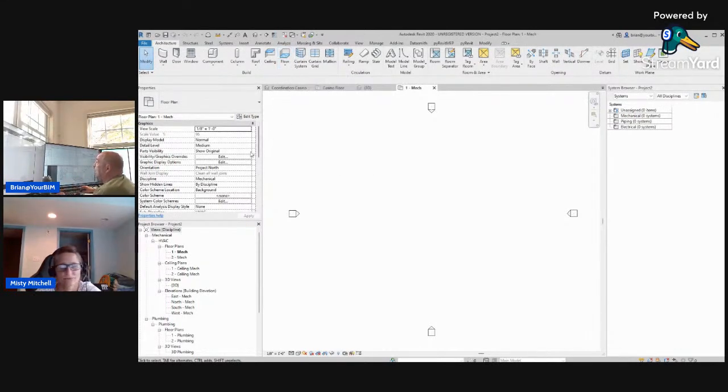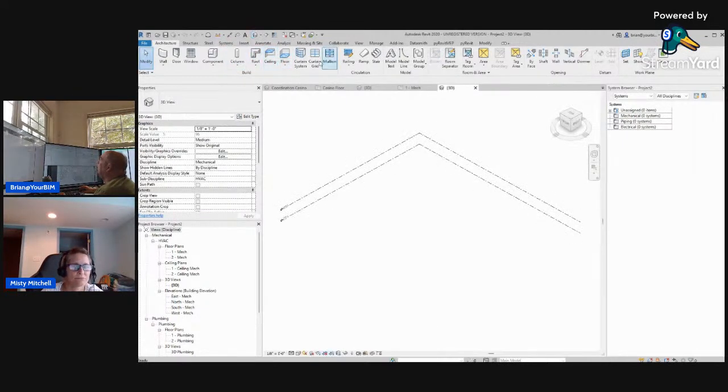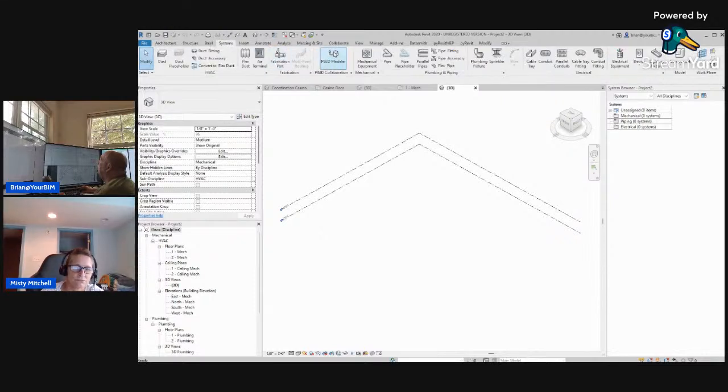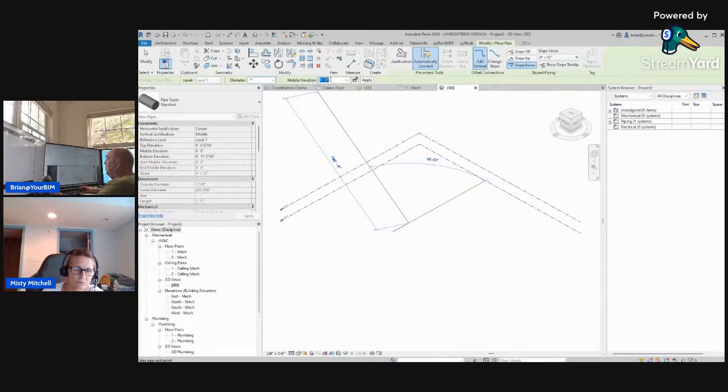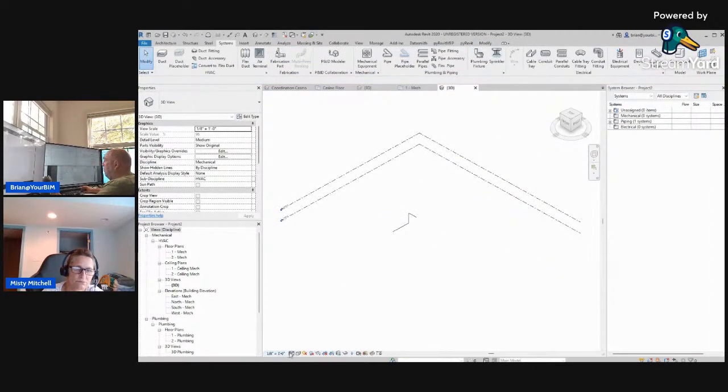This template has a bunch of different pipe systems. So now if I go to 3D and I say that I want to draw a pipe, a 1 inch pipe, and I go over and then I go up a bunch, 18 feet, and then I turn this way, it made all that pipe.